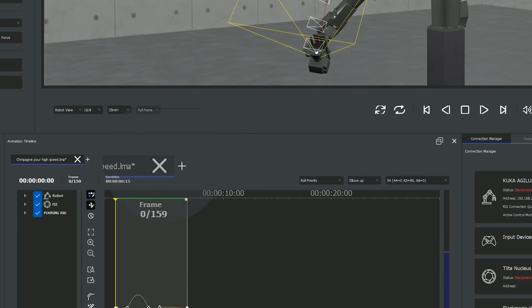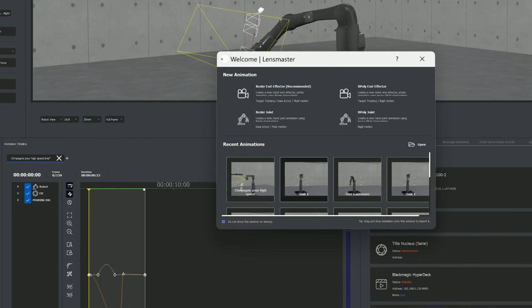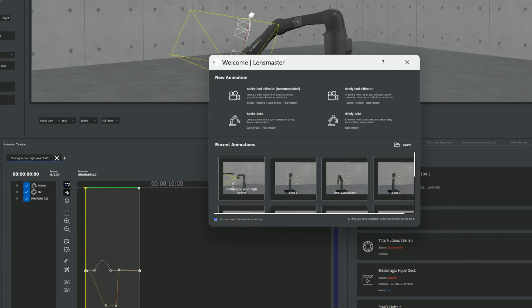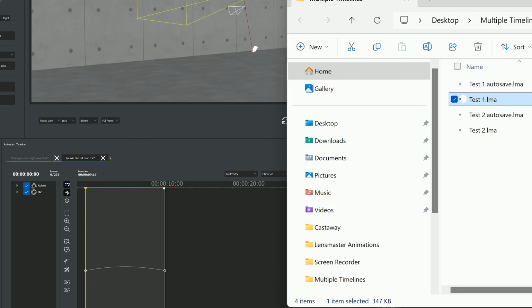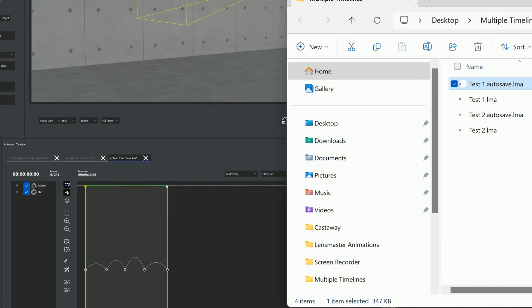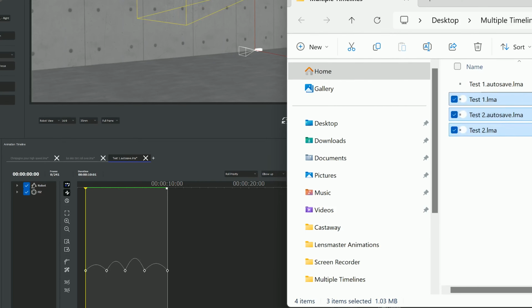The first one is just this little plus button here. If we tap on that, we've got the options to either create a new one, or we can choose from something that we already have opened up. Another way that we can import animations into the timeline is if we go to where our animations live, and we could just double click on an animation and that will bring that straight into the timeline. We can also drag and drop, which is a pretty cool function. So we can just drag our animations into the timeline like so.